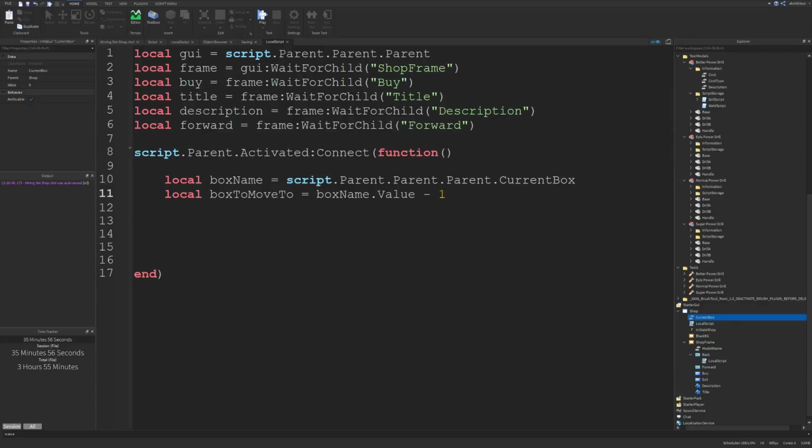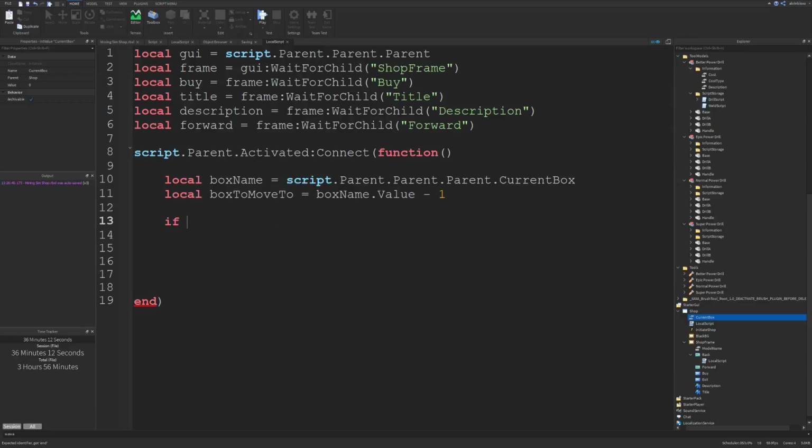So we're going to have to actually check to see if there's a box to go to if we click the button, because obviously if we're at box 0, we can't go to box -1 because box 0 is the starting point.